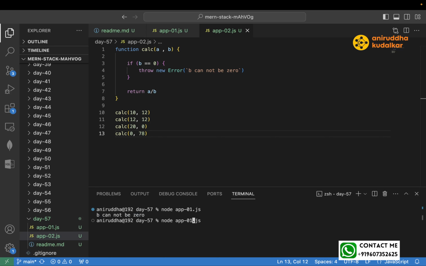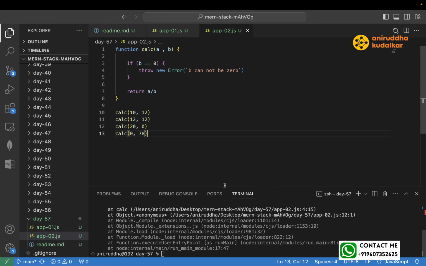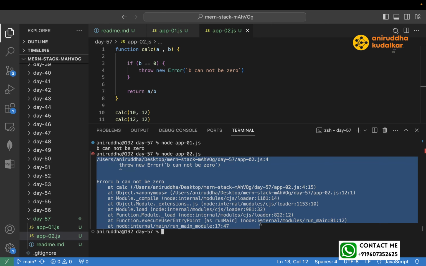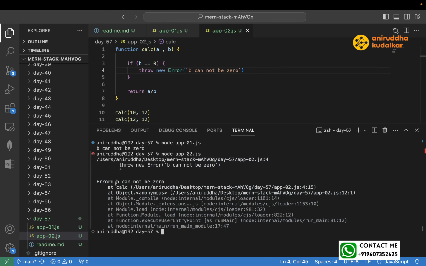Can you see one error you are throwing? Throw new Error. Whenever you see this kind of error, it is coming from throw new Error. You can see the error message b cannot be 0 that we have given here.